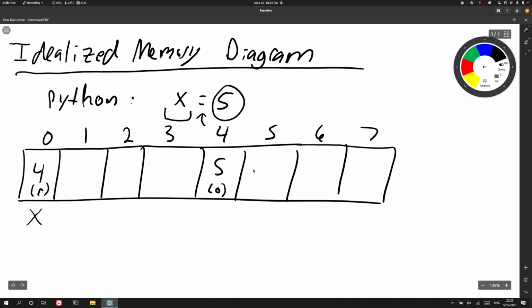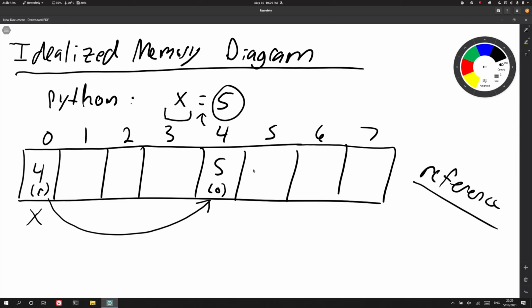So the variable x is a box which contains the number 4, which is actually the memory address of the data that has been associated with x. This is what's called a reference variable. So reference is the key word here, because a variable is containing a reference. It doesn't actually contain data. It contains instructions on how to get to the data.